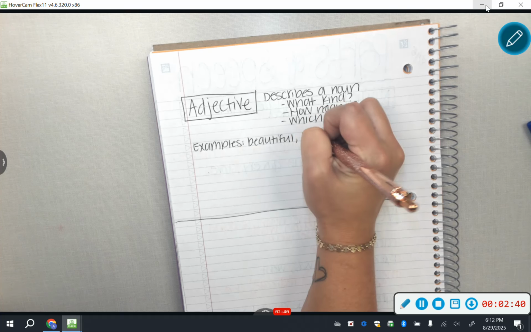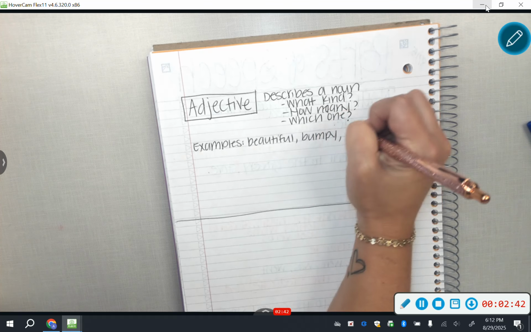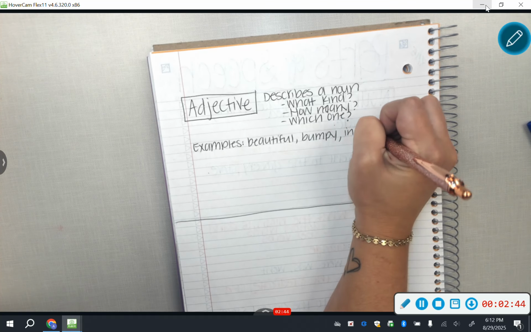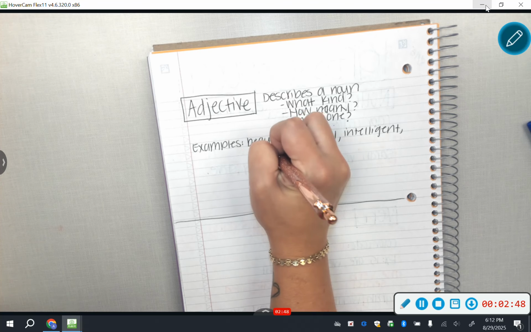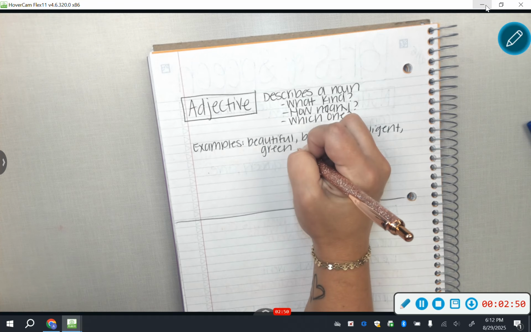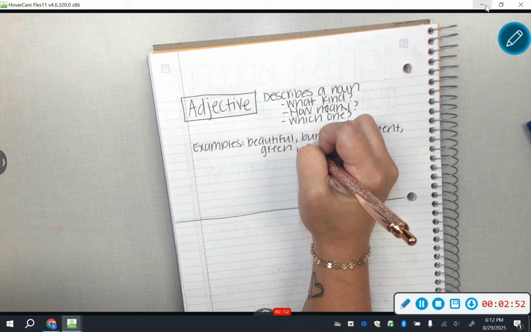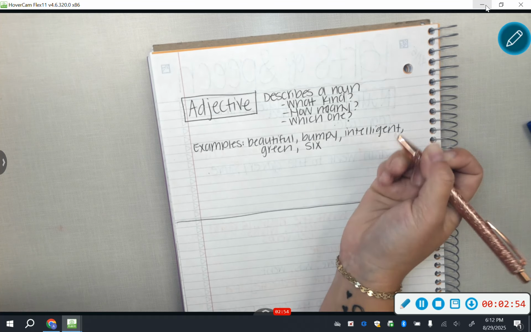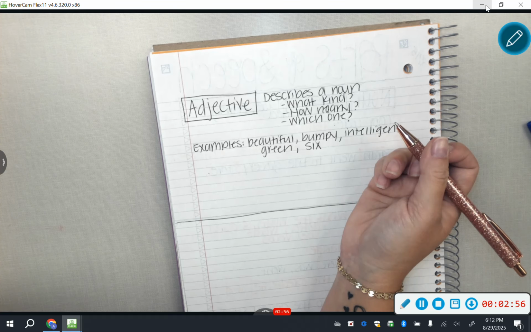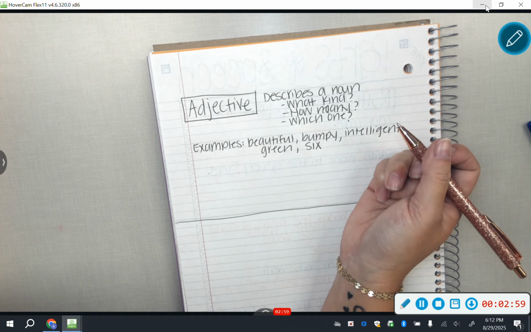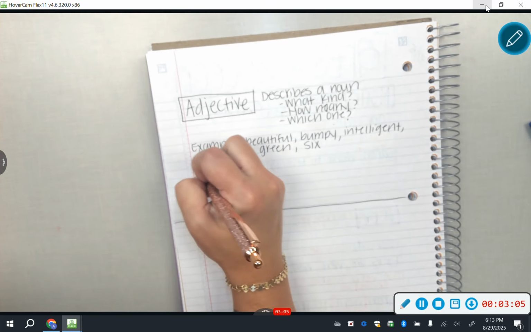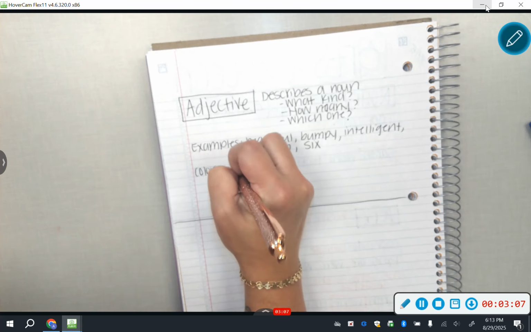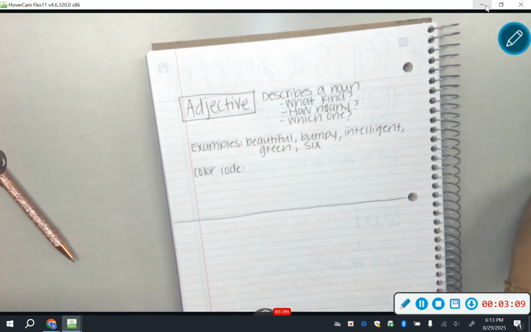You can even put a number on here to help you remember that. 6. Okay. Color code is going to be blue.